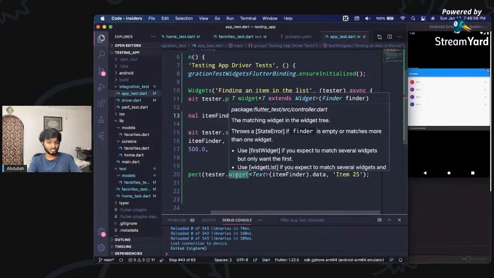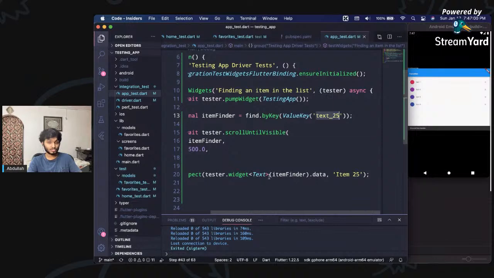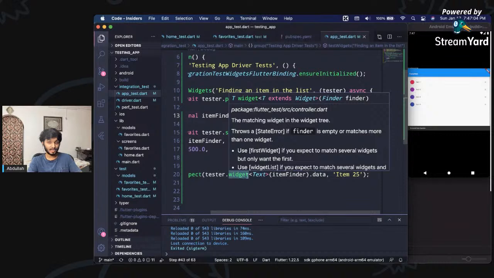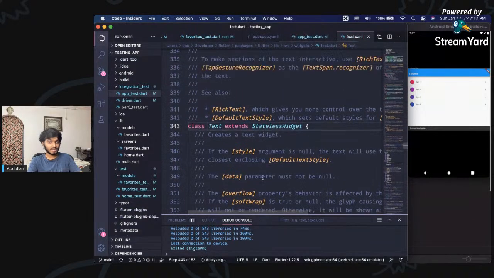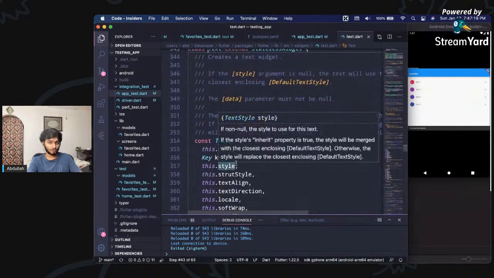One way we can do that is there's this property called widget. If you pass a parameter to this, you'll be able to get the exact widget that we got using that finder. The text widget right here has a number of fields.